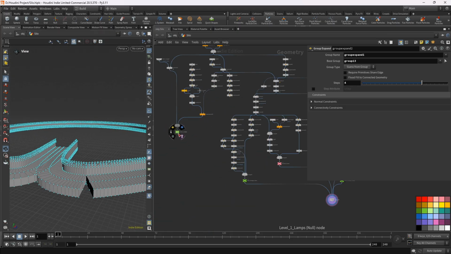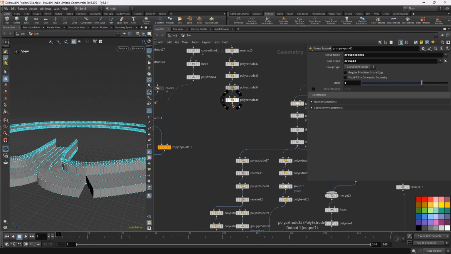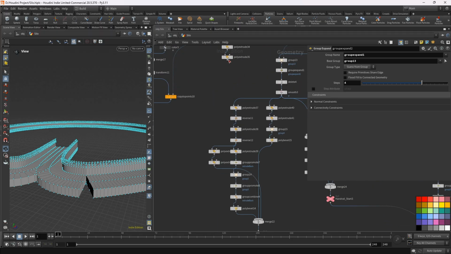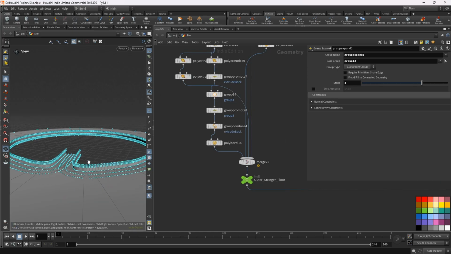And let's connect our floor. So this part here.